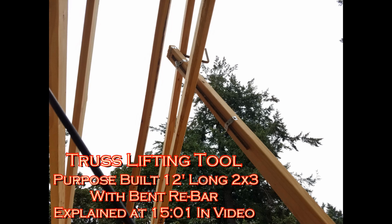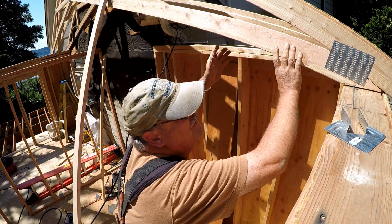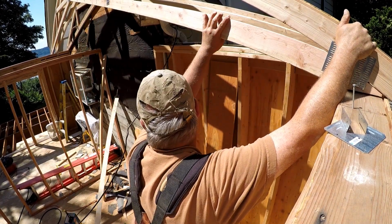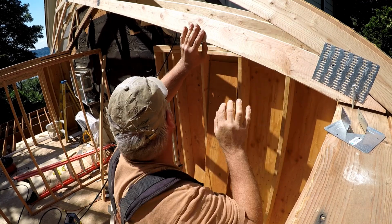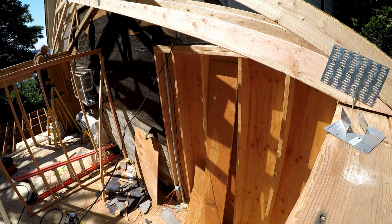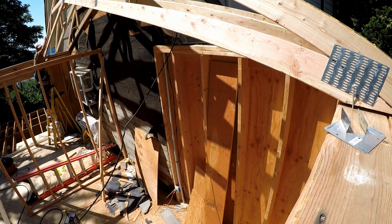That nail I just drove in is to help position the truss. This is a tool that I made to lift the trusses into place. You can see this at 15:01 in the video. That's the nail I just drove in, and that board that fell is my truss lifting tool. It didn't get put in a more secure location. Bad Jeff. So you can see that I have that nail positioned where the truss goes, and then I slide the truss out to the nail.